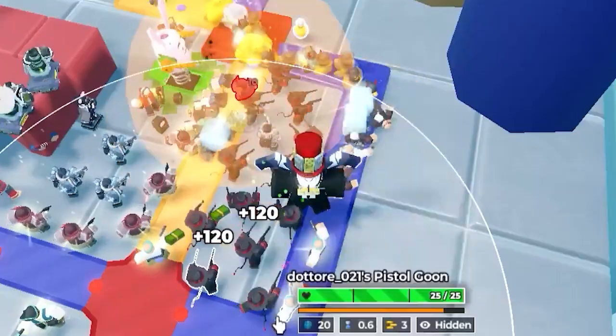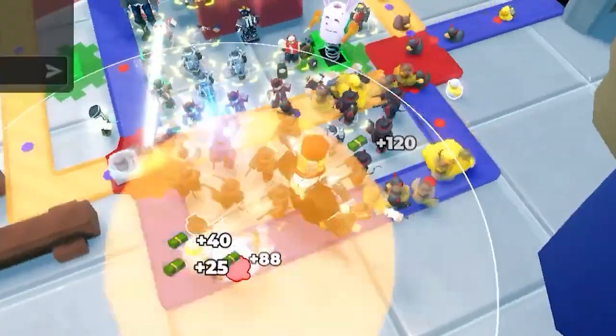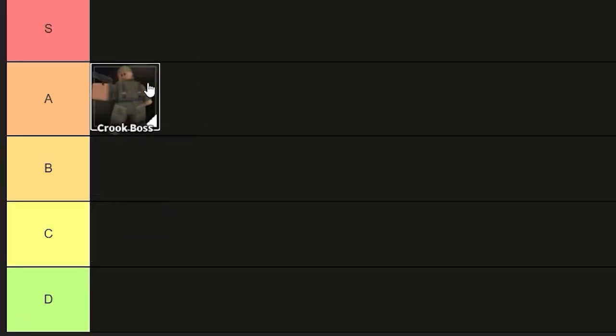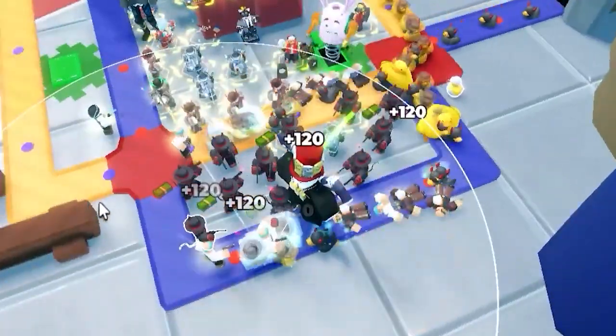In this video I will be ranking every TDS intermediate tower based on how effective they are in the game with or without other towers. Starting with Crook Boss, I put it in A tier because it is a very good early and mid-game tower but doesn't have any buffs to other towers.